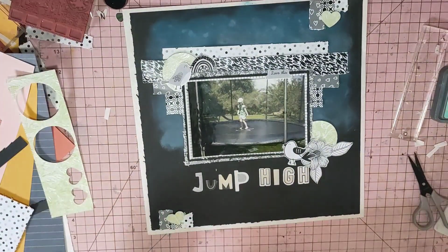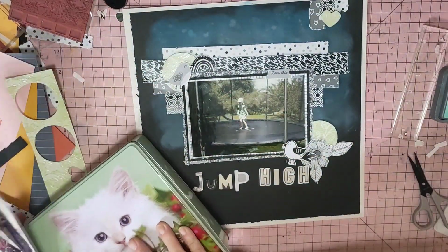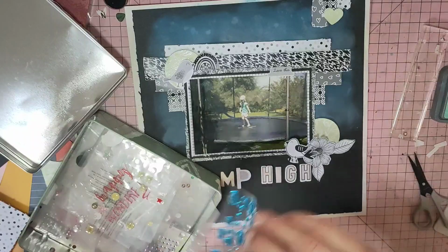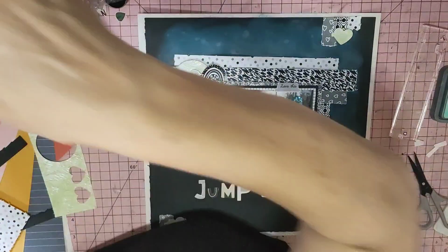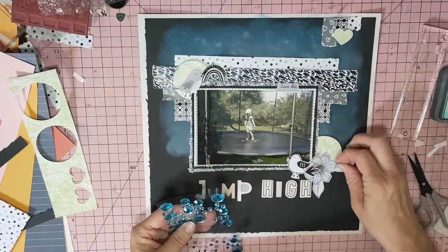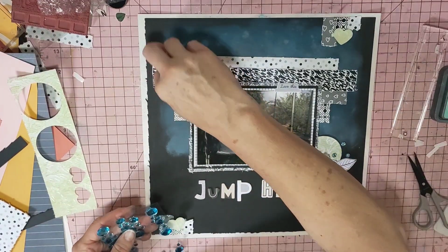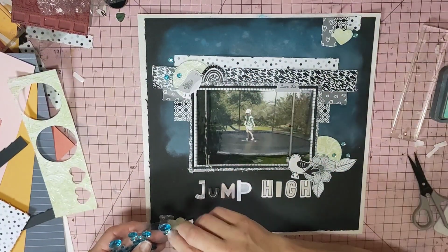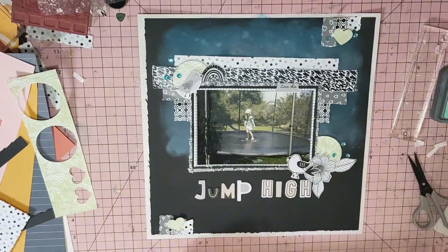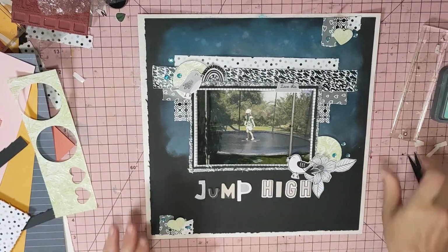Right, so I'm done with those embellishments. That's all I'm going to pop on there. I'll tell you how we're going to bring some blue in. It's just come to me. Let us just clean this up and I pop them away. Get some of these rhinestones out. Go like that. Just get either side of the hearts. Like so. There you go, that's how we're going to bring the more blue in.